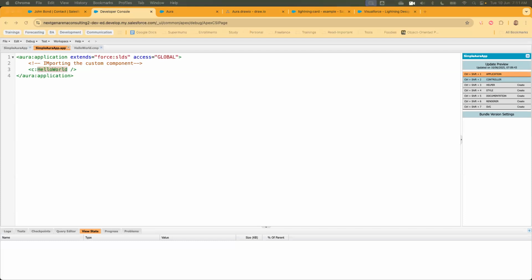So for example, whenever I have the hello world component, I now want to have interaction. I want to provide a button that will say click the button. Once you click it, on the click of the button, it will then display the message. And that message will be set through my controller, and the controller I'm going to use is a JS controller.